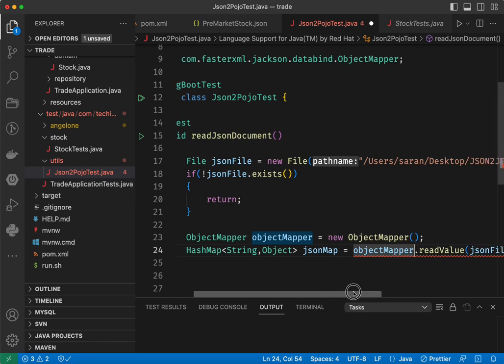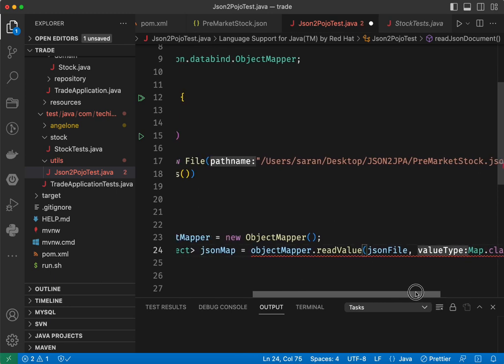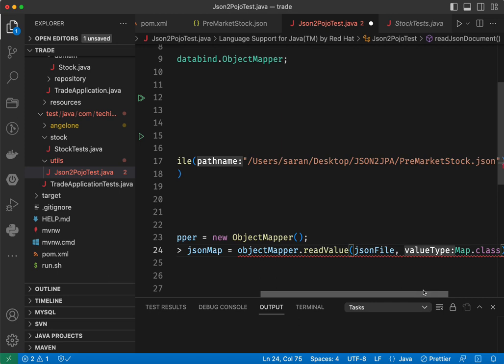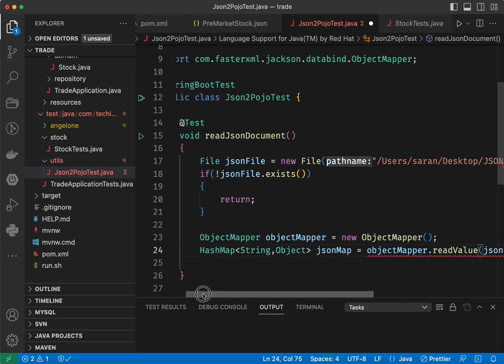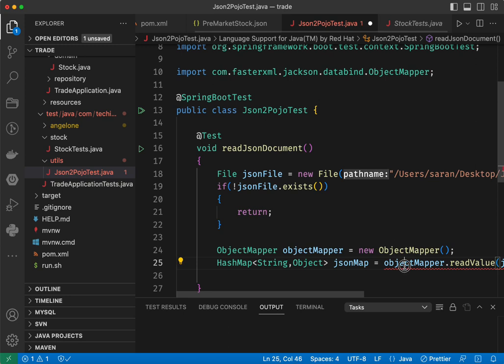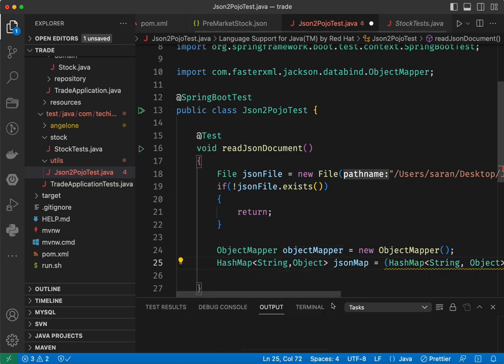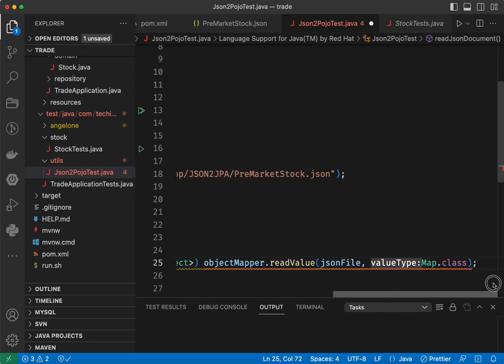Maybe hash map is an implementation of a map, so we can use the map dot class. All right, now let's see what the issue is. Okay, I did the import. Now it asked me to cast. That's good, I'm done.